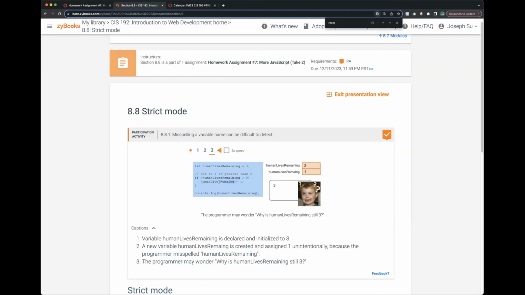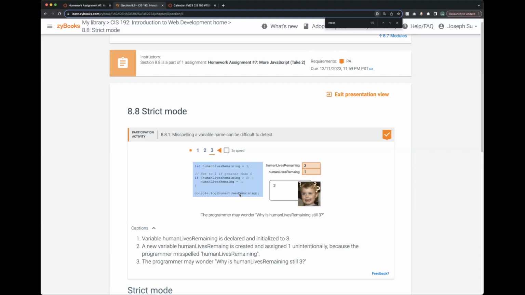The problem here is you made a spelling mistake. Looking at this, I was like, no, this is the same. No, these are different. You make the spelling mistake, but JavaScript doesn't tell you that, so the mistake will just propagate down to the end. That's the problem. So what do you do with it?